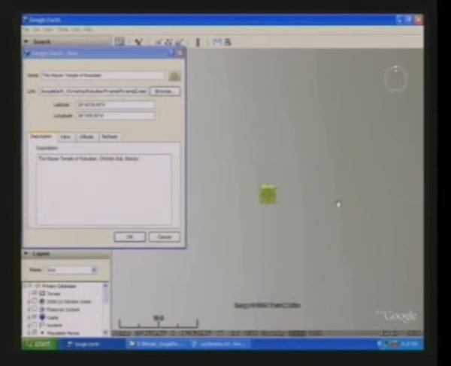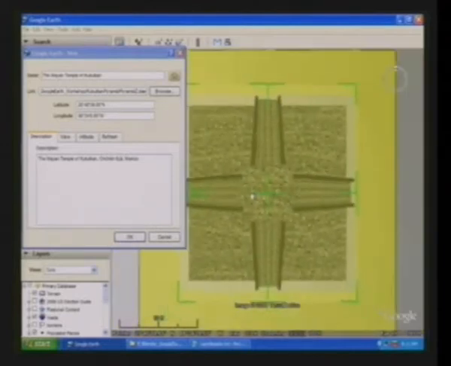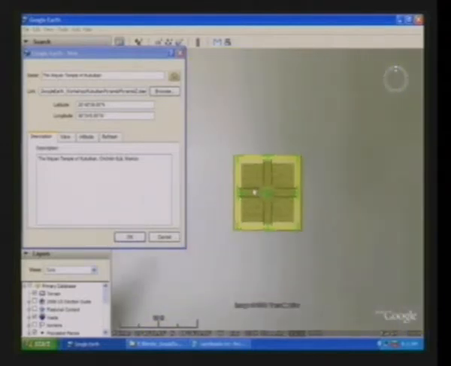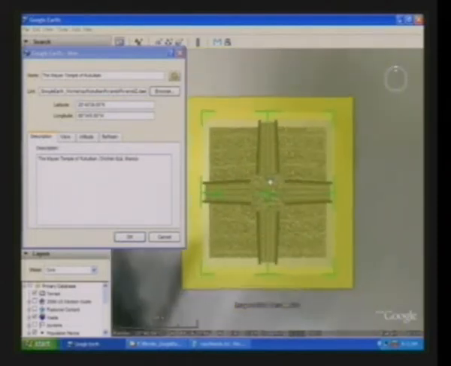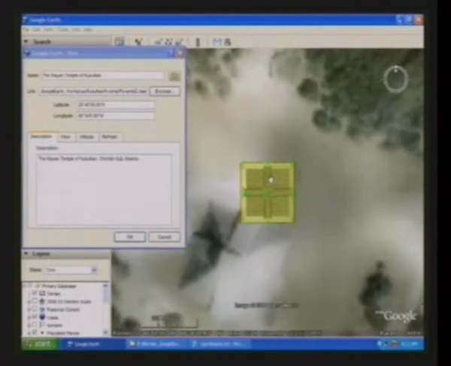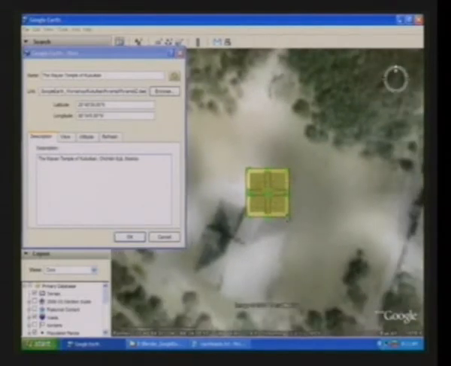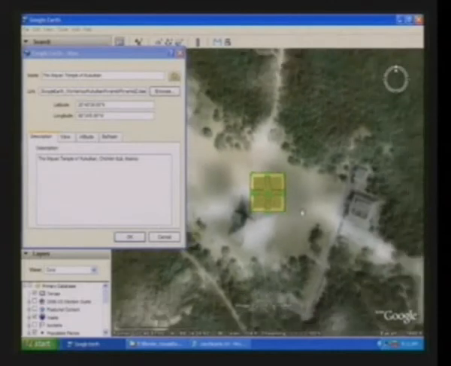And these have tabs on the edges that you can grab a hold of. So I'm just going to grab a hold of one of these edges, and it turns into a star like this, and drag it out, and zoom out a little bit, grab it, drag it out. And I'm doing this scaling here so that it gets to be about the right size of the temple itself. A little bit more.